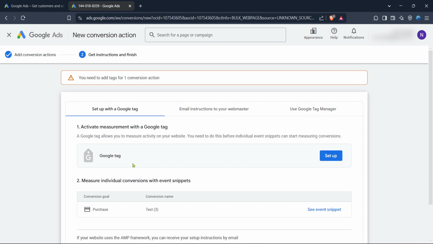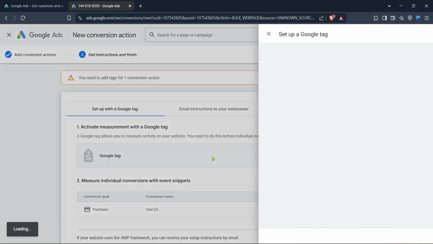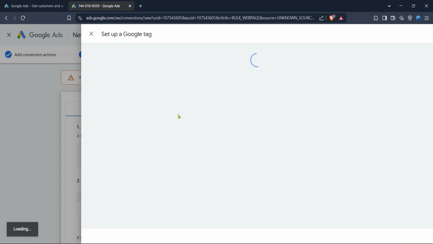Lastly, for implementing the Google tag, click on Google Tag. This will integrate the new tracking action you've just created into Google Tag Manager, optimizing your ad tracking tools. And there you have it, you have successfully set up a Google Ads conversion action using the Google tag. This setup is a powerful resource, helping you measure user interactions accurately and improve the effectiveness of your campaigns.